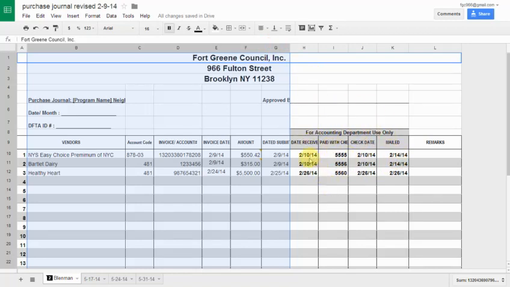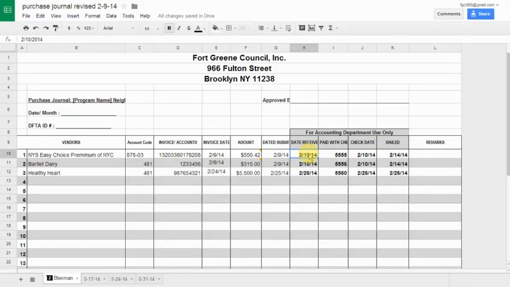What we do is confirm when we received the bill, when we paid it, the check number that the bill was paid with, the check date associated with that bill, and the date we mailed it out. This is once again on Google Drive, so it'll be in sync. But also when we're finished processing it, we'll send you a hard copy as well.